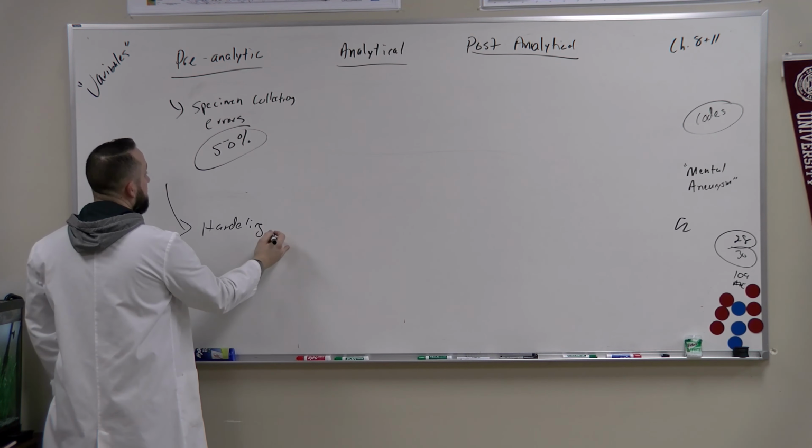Pre-analytical variables, collection time of transport conditions. Post-analytical, such as delays in reporting results or improper results, may also be a problem. Many pre-analytical variables arise during patient prep and specimen collection. So there's another area. Patient prep.